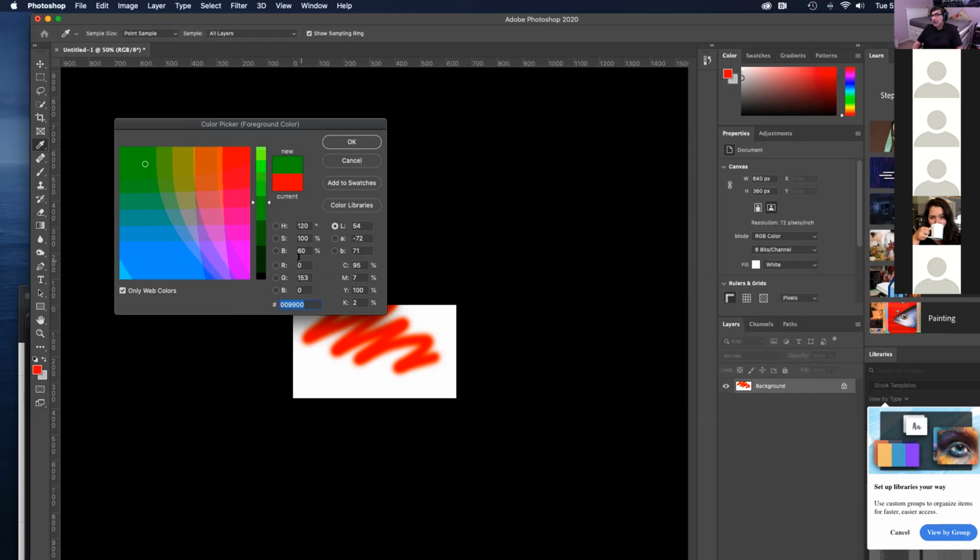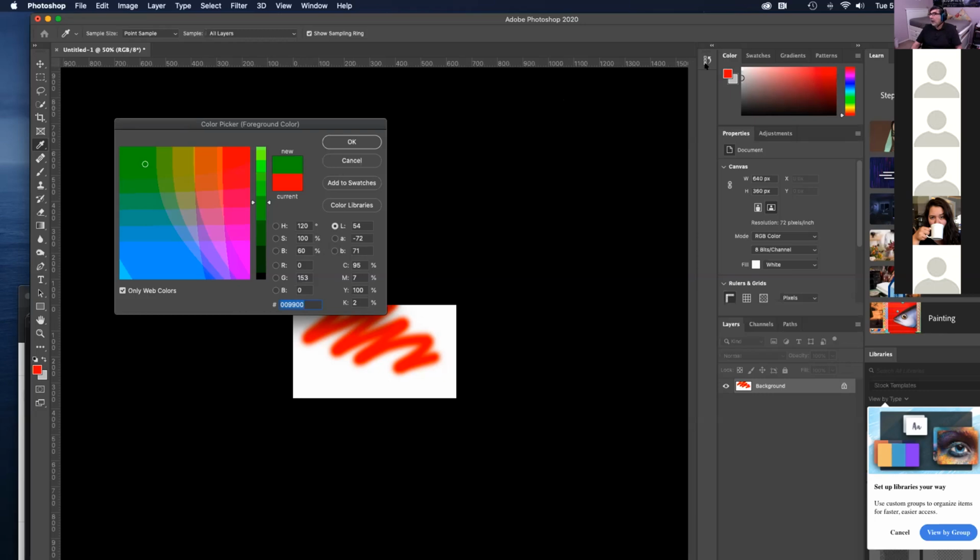So you can work with either HSB or RGB color model. But if you are writing code, for example HTML code, you may need to know the hexadecimal codes of your colors in the color palette you are going to choose for your website. Okay, so that is a quick way of explaining.